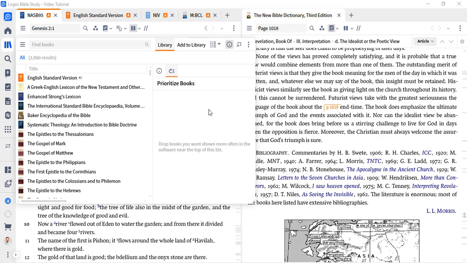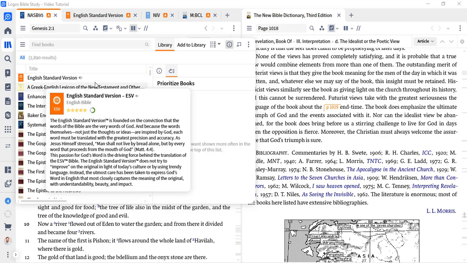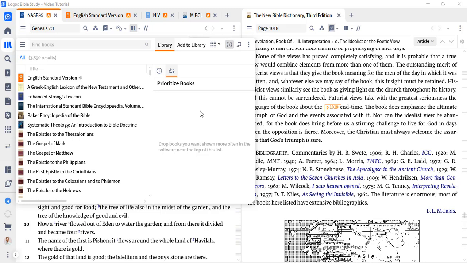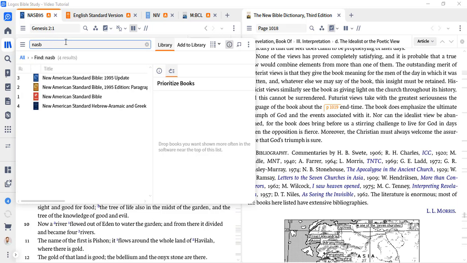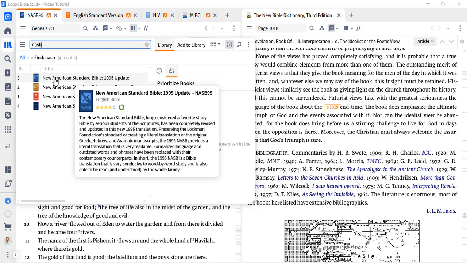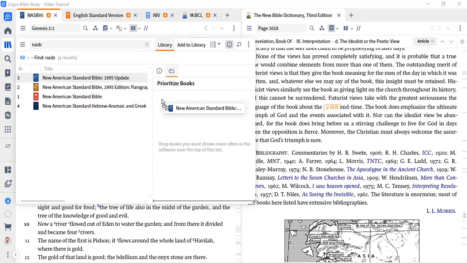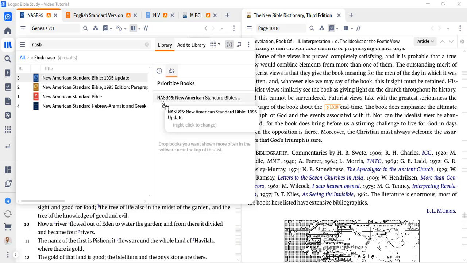And if you do, you might have a book in here already. I'm not quite sure. But whatever you click on from the library over here and drag over here, you're telling Logos that that's the book you want to prefer when you're looking up different things. So if I tell it that my favorite Bible is the NASB, it might have asked you for this in your setup. I can't remember how that works. But if you have already set your preferred Bible, all that happened is that Logos did this for you. I type my NASB in, and I click it over here, and I drag it over there. And because this is my only Bible in my prioritized books, Logos knows that I must like that one a lot.